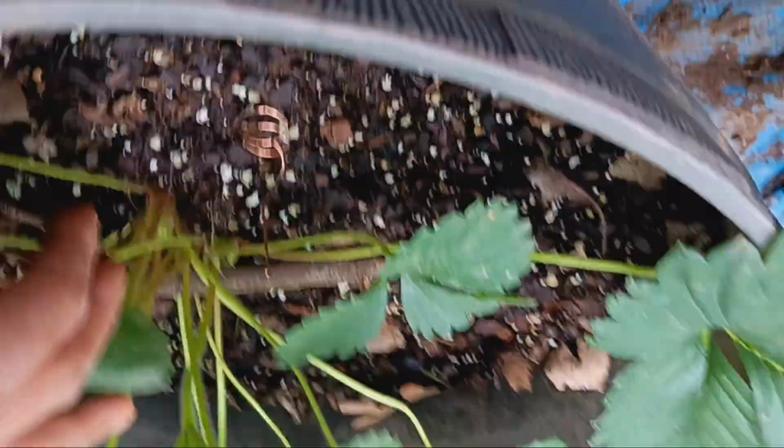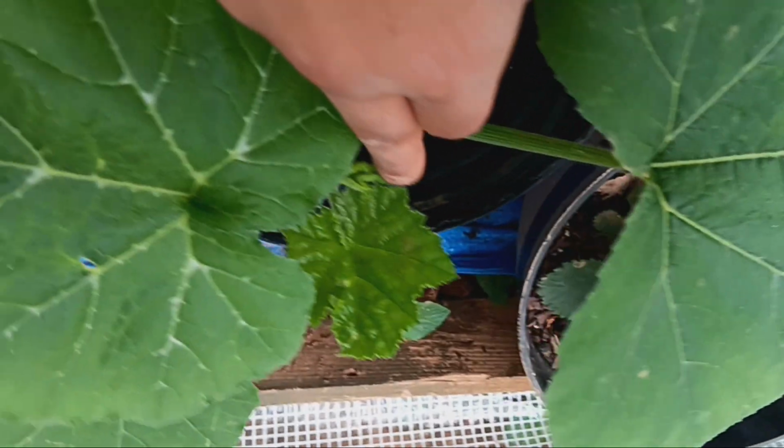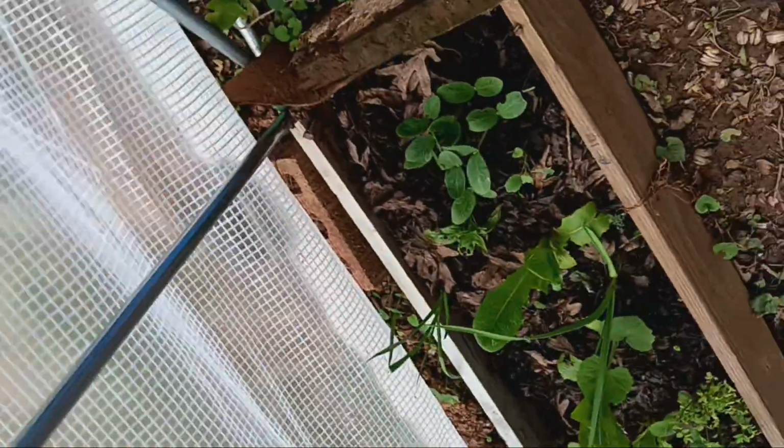So these strawberries have not grown good, but as soon as I put that electroculture rod near them, they have just started exploding with growth. And they actually might explode. Just kidding. But, you know, electroculture works, guys. So everything here is doing good, it's growing really big. And our cucumber plants, growing. So, that's just amazing.